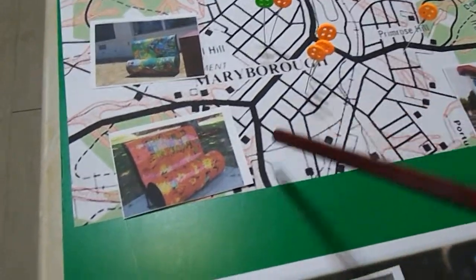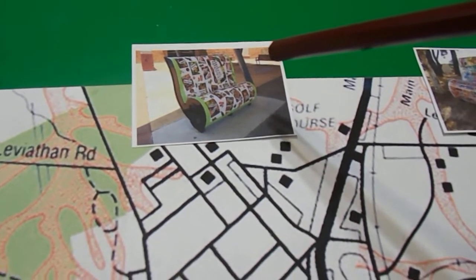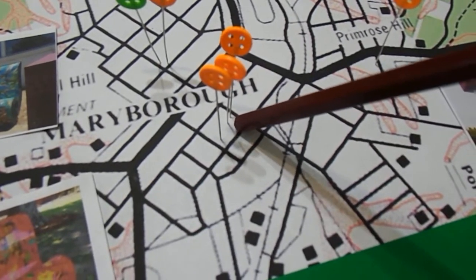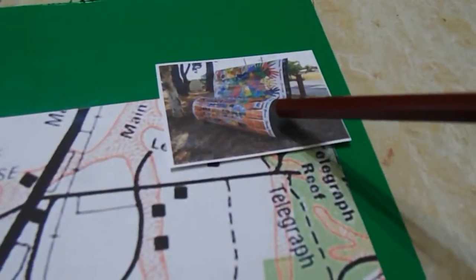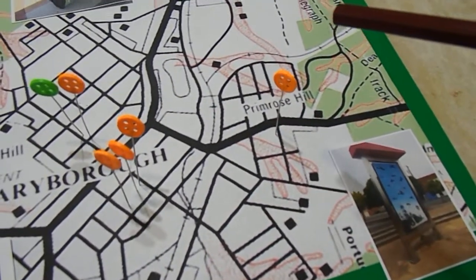Then we can have a look at the next one, which is, where is it? This one here, which is the book seat, which again was a very, very controversial project. It was put together, taken over, lots of disagreements, but however they got them all finished, and that one was actually placed as well in front of the Tourist Information Centre in Nolan Street in Maryborough, and that's where it stayed as well. We'll then have a look at the other book seat, which is this one here, which was done by the Community House. Again, that was put in place, and that was put at the Community House, which is probably here, not there, but that was put in place and quite reasonable there.